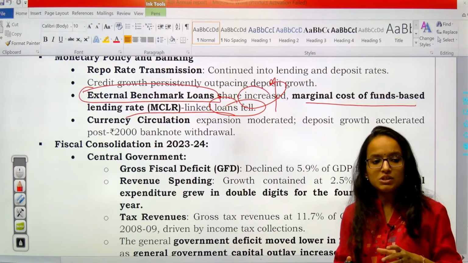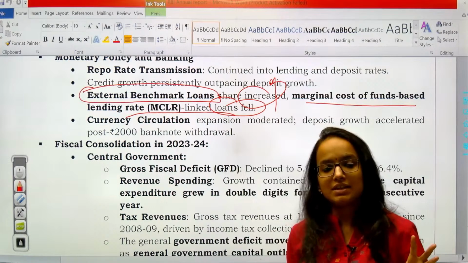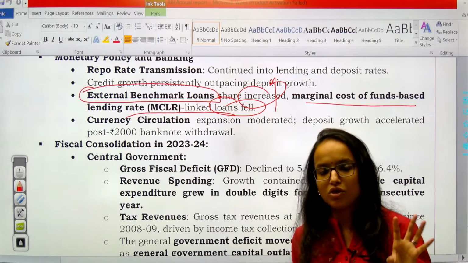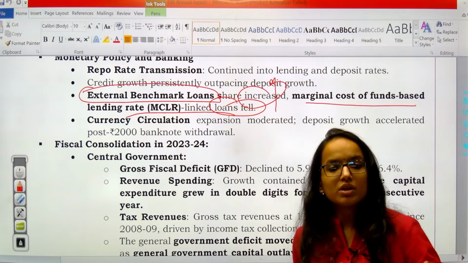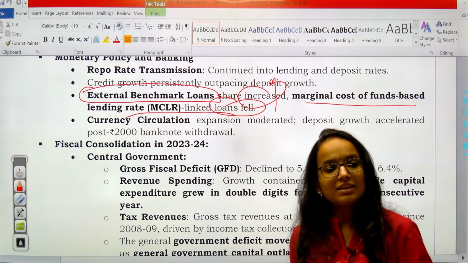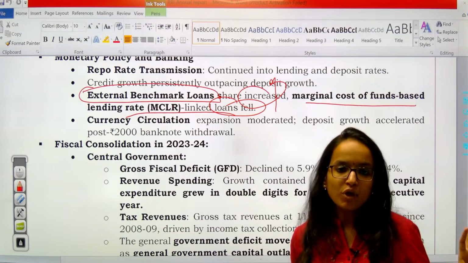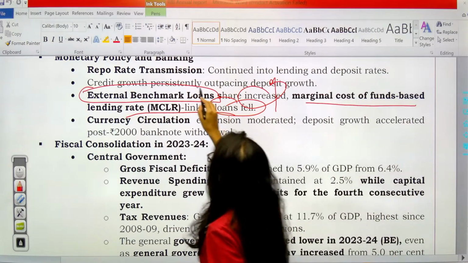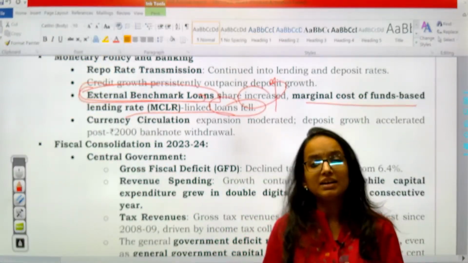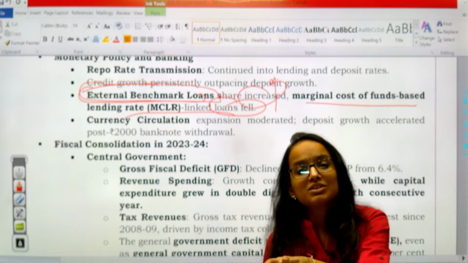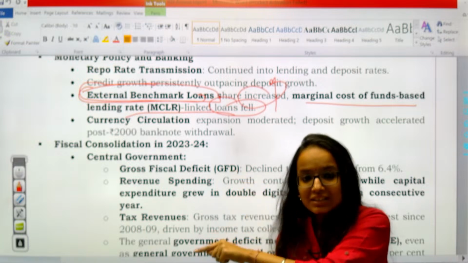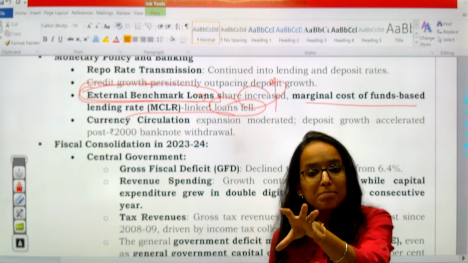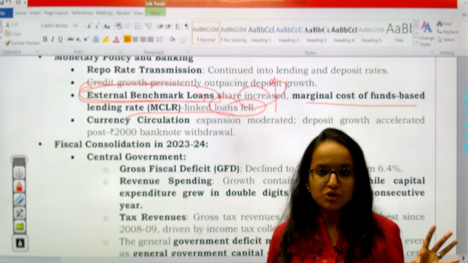Okay, first of all, remember that when we say interest rates, there are interest rates which are offered to the common public, the common man, for borrowing or taking a loan from a commercial bank, and there is another interest rate which is decided by the RBI for the purpose of banks' transactions with it. Do you get that, right? What is the external benchmark rate? The external benchmark rate is that rate which is not decided or affected by the commercial banks or the banking system. It is decided by your central bank. It does not get affected by the operation cost, tenor premium, all these criteria of the banks for that matter. Are you able to understand this?